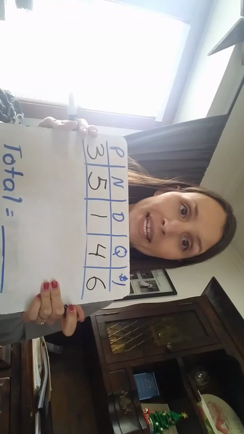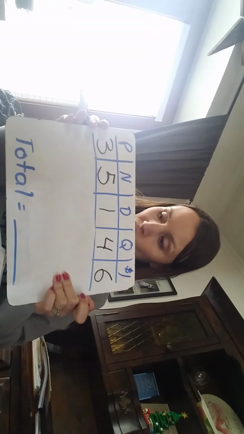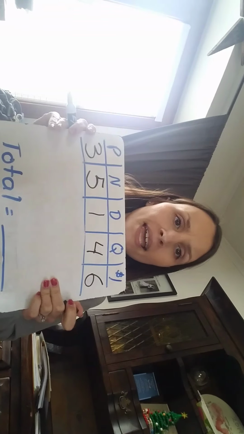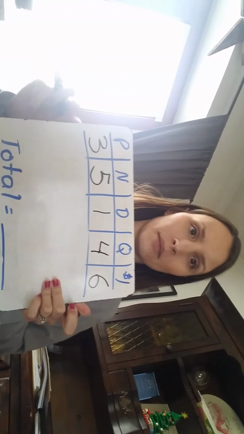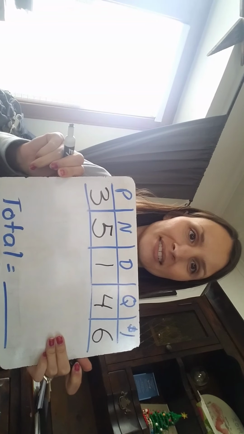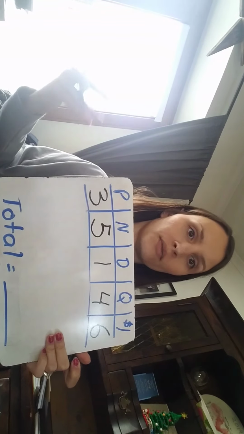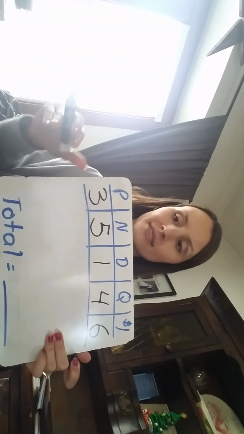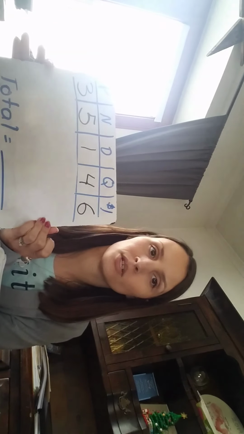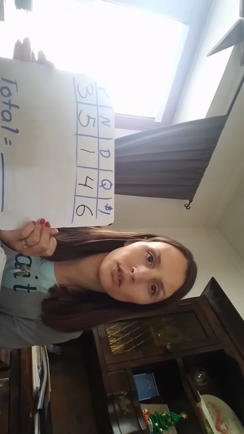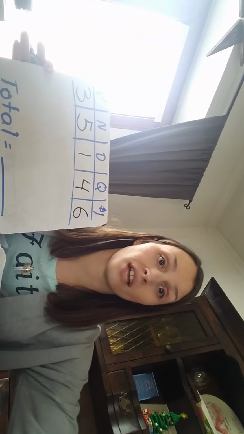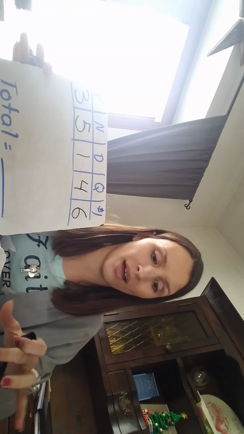Now, it says then that you're going to use your calculator to add up your amounts, but we're not adding these numbers because if I rolled 3 pennies, that's not just 3. If I rolled 5 nickels, that doesn't equal 5 cents. So this is where I said you might want to use a paper and pencil or a whiteboard or something, or if you have your calculator right there, you can do that with you. I like to write mine down first just so I don't get confused when I'm typing it on my calculator.